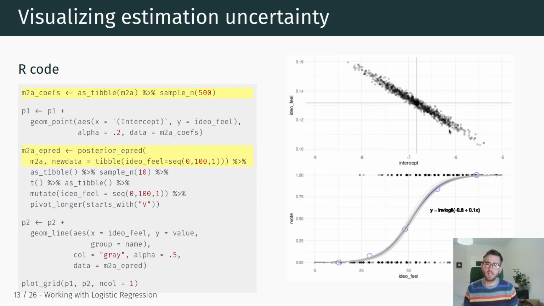So this already helps us visualize the uncertainty around our estimates, but of course ultimately we're not interested in the parameters in the linear predictor itself, but in the resulting logistic curve, right? And in order to visualize that uncertainty, we added these lines based on our posterior_epred output. And we see now that in addition to this point prediction logistic curve, we now have a set of 10 logistic curves that vary, and the reason why they vary is due to the estimation uncertainty in our beta 0 and beta 1 coefficients.